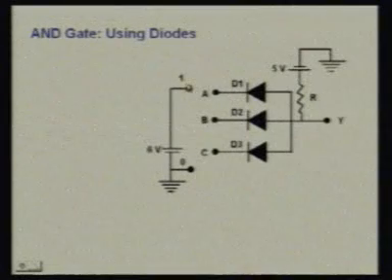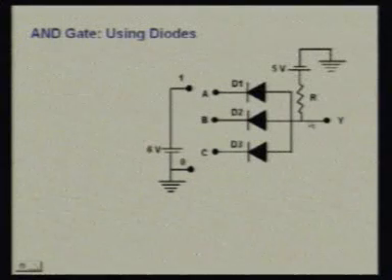Let us suppose that D1 is in 1 state and D2 and D3 both are in 0 state. So we have condition 1, 0, 0. In this condition, D1 will not be conducting, but D2 and D3 will be conducting. So the current will flow through D2 and D3 and the output will be again low, because we will be reading the voltage drop across the P terminal and N terminal, which will again be either 0.3 or 0.7 volts depending on germanium or silicon type of semiconductors we have used for making D1, D2, D3.